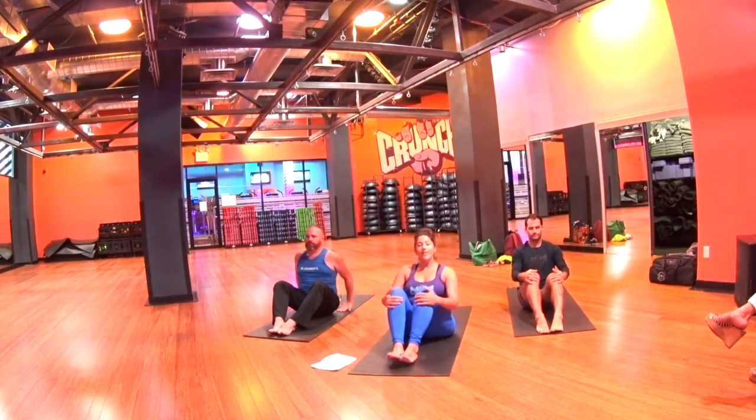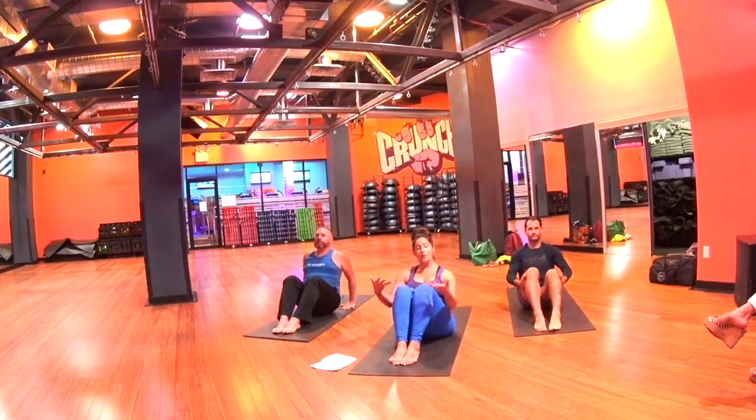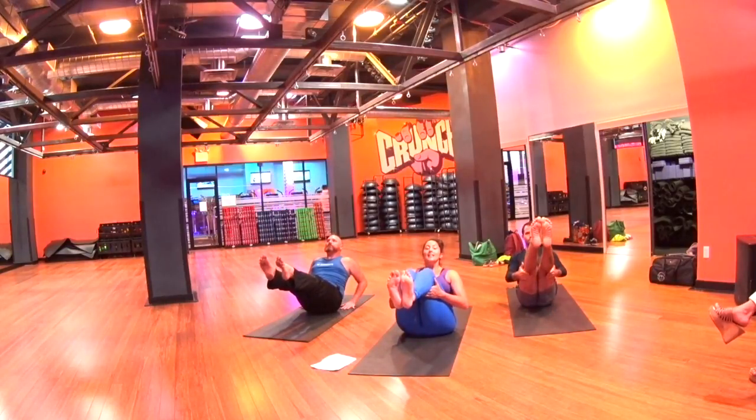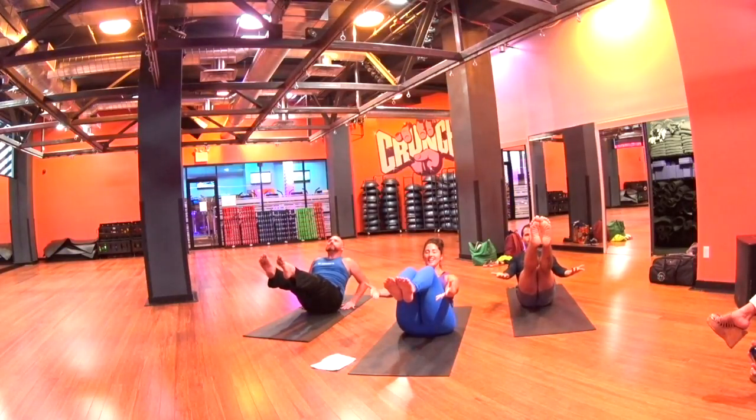You can take a hold of the thighs. Hands could be on the floor, or you can hold onto the thighs, or you can reach the arms out. So breathing deeply here. Legs can be bent or straight. Hug your inner thighs together in whatever variation you're in. Keep the chest close to the thighs.